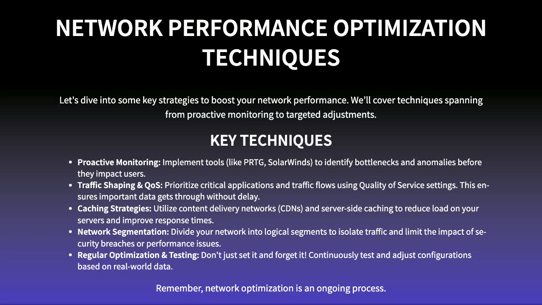Okay, let's talk about making your networks run smoother. We're going to look at some powerful techniques for improving performance. First off, proactive monitoring. Think of it like having a dashboard that alerts you to problems before they become major headaches. Next up, traffic shaping and quality of service, which lets you prioritize the things that matter most, like video conferencing or critical business apps.